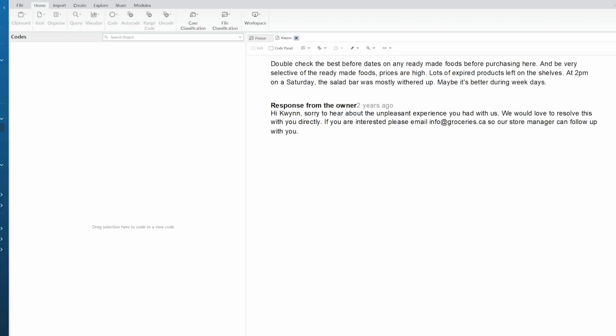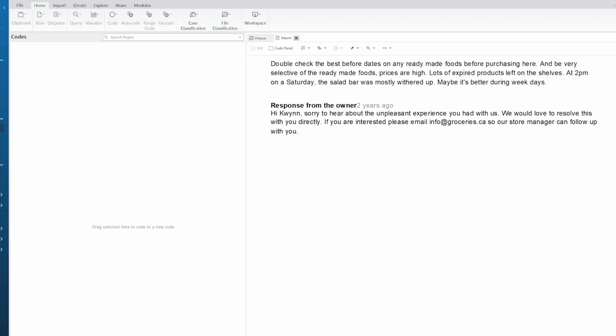Before you begin coding, it's important to think about your approach or methodology. For example, this is a single paragraph, but should we code the whole thing? We could highlight the entire paragraph and assign it to the code expired food, then highlight it again and assign it to high prices. NVivo would keep both references. However, when we later review our coded content, we might find that only the middle sentence is actually about high prices, while the other sentences aren't relevant to that theme. So in this case, it's probably better not to highlight and code the full paragraph. Being selective helps keep your coding more accurate and meaningful.